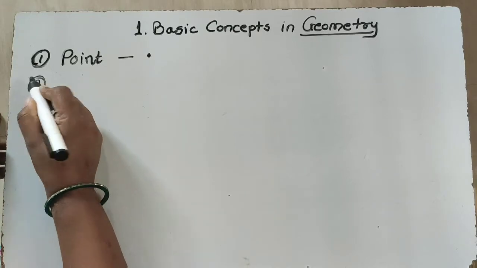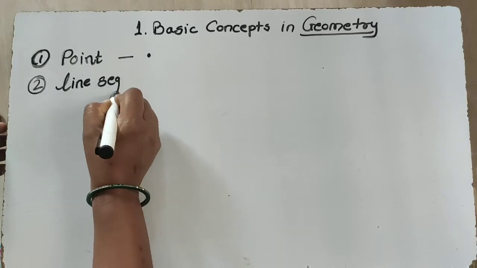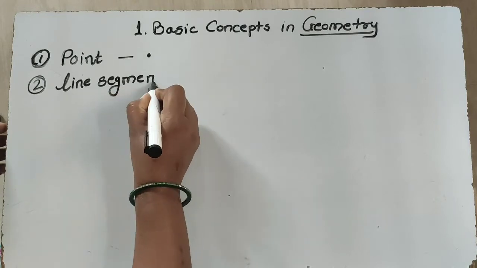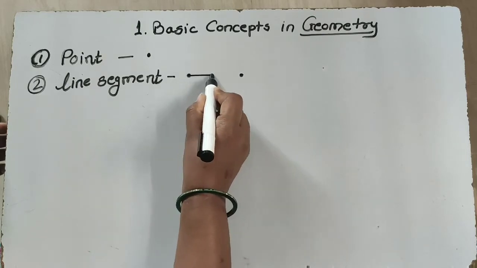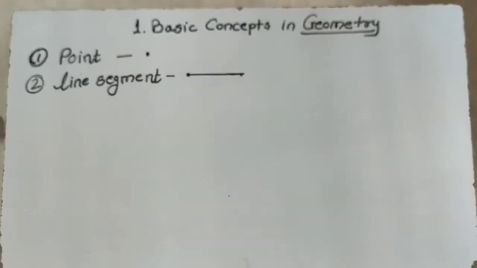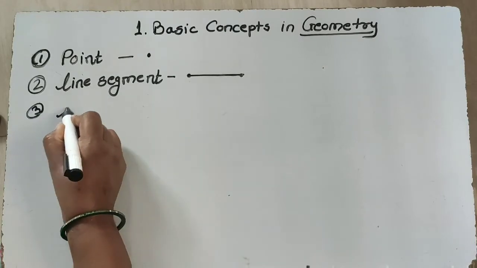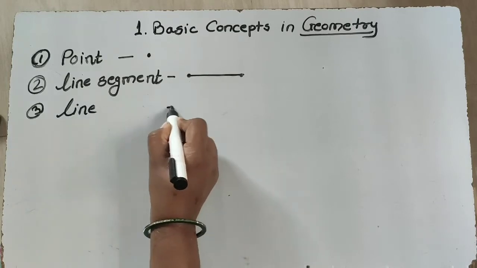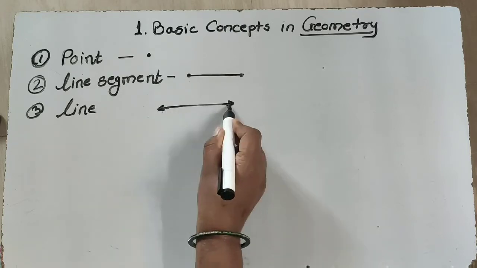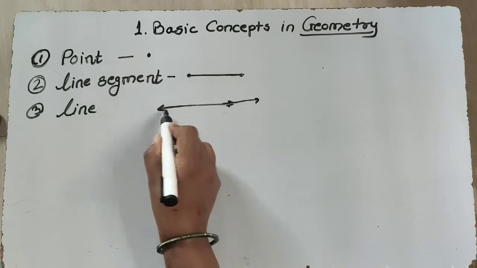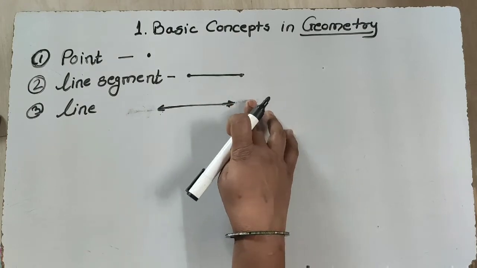Secondly, the line segment. So these are the basic points that we are using in geometry. When 2 points are joined with a line, this is called a line segment. After that, thirdly, we see the line. It extends towards both sides, towards these arrows. It is never ending. We can extend it, there is no limit.